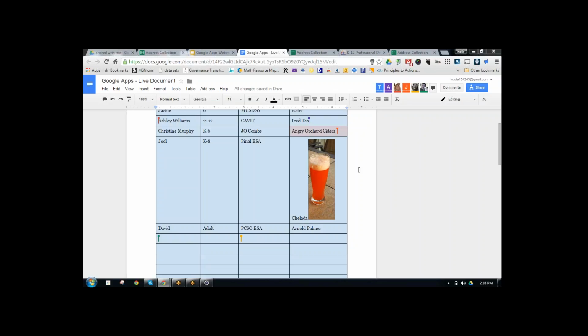And go ahead and get creative. Change some font, or just play around with it a little bit. If you want to add another column, maybe you have something that you would like us to put in here, maybe that would be fun. So if you have an idea, go ahead and add a column.